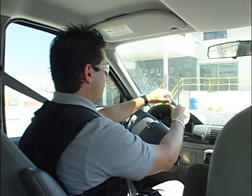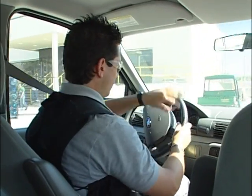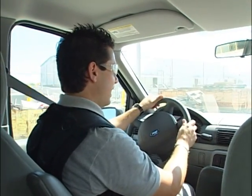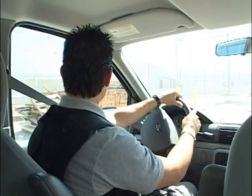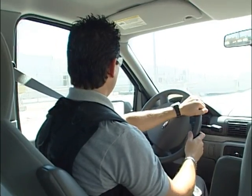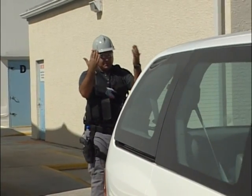When driving on plant premises or perimeters, look out for any obstacles that might be in the way. If you might have to back up, make sure you know your surroundings. Many things to look for include bollards and jersey barriers — many of those are set lower so you can't see them in your mirrors. If you're going to do any backing, get out of the vehicle and inspect the area to make sure there's nothing in the way. Also look for potholes and puddles — a puddle could disguise a pothole or something underneath that you're not aware of. Avoid those at all costs. Safety first — always use extreme caution when driving.